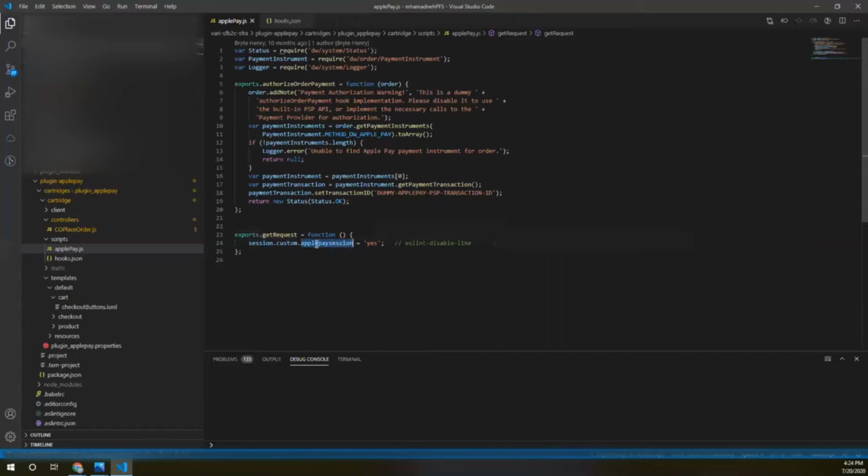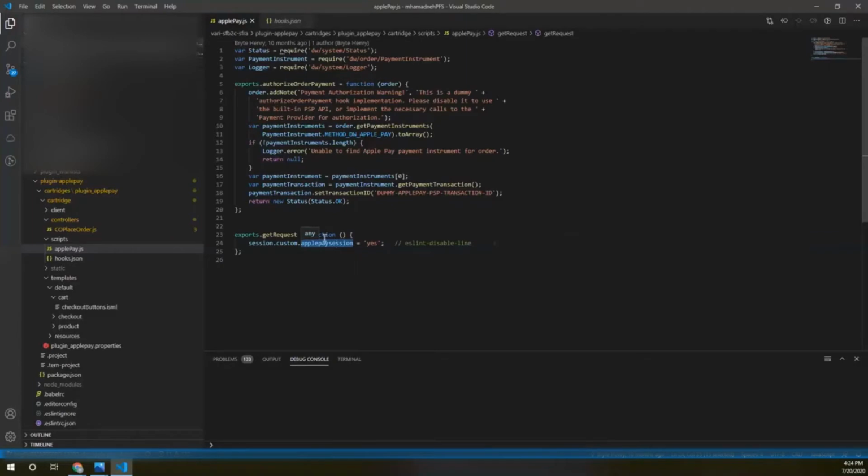Apple Pay session is stored under session, and this is used for, I will describe it later on. That means when your customer clicks on the Apple Pay button, SFCC constructs an Apple Pay session object, which includes the Apple Pay payment request dictionary that's saved on the window of the browser of your supported browser device. So based on this parameter, we can see if the customer's device supports Apple Pay or not.